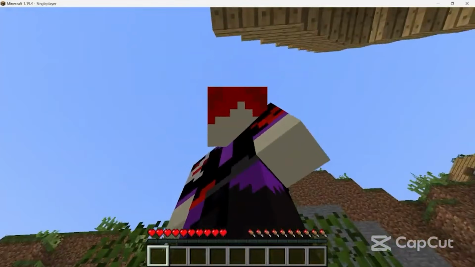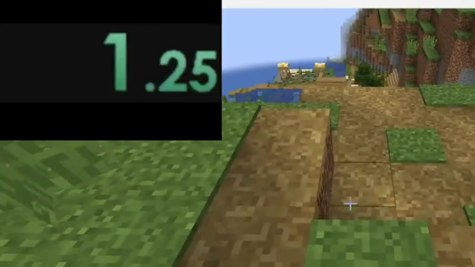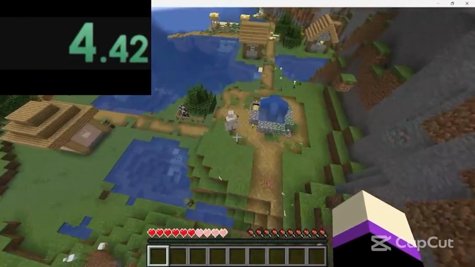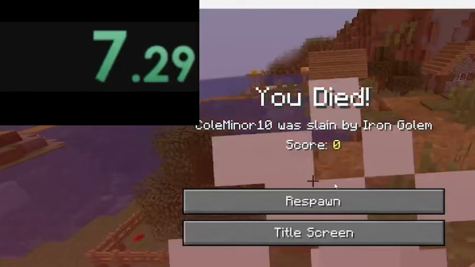I'm sorry, but if anyone says trust me, I'm automatically not gonna trust them. As soon as the speedrun starts, their timer starts at 1.25 seconds. Why it doesn't start at 0, I don't know. So the speedrunner jumps down, taking tons of damage, and they immediately start attacking his iron golem, and then they die. But you know, it's fine, their timer's still going.